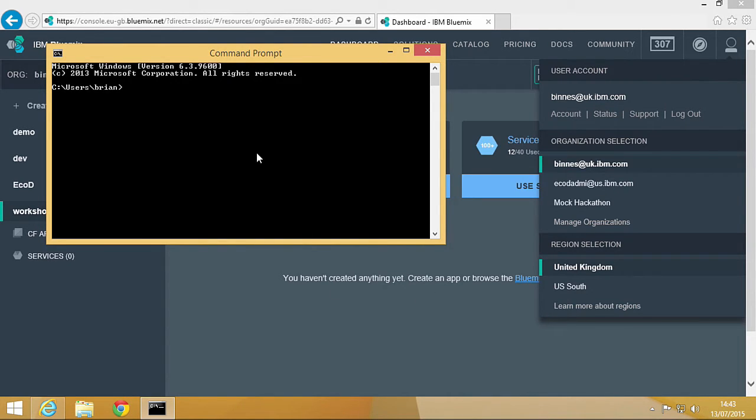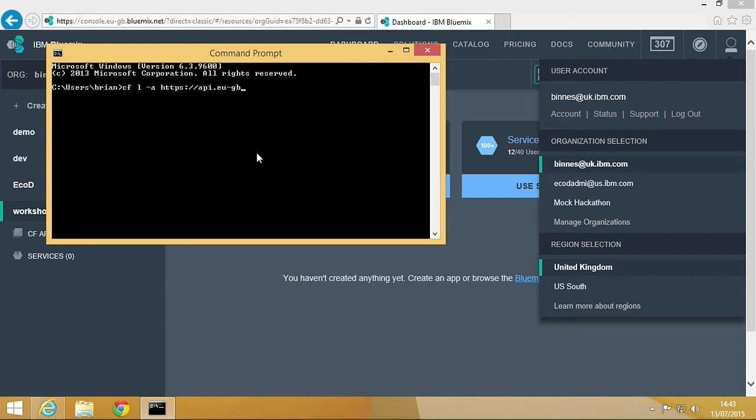And then we're simply going to log on to Bluemix. So cf l for login, and then we add the endpoint, which is https://api, and then I'm in the United Kingdom region, so I'm going to put eu-gb.